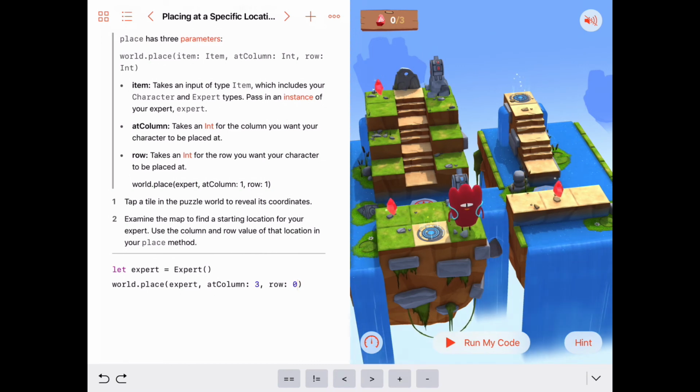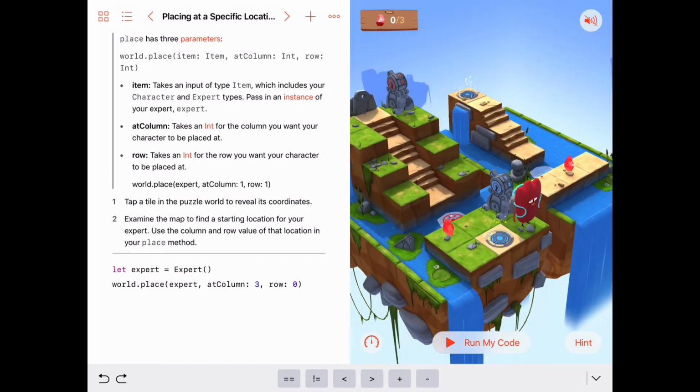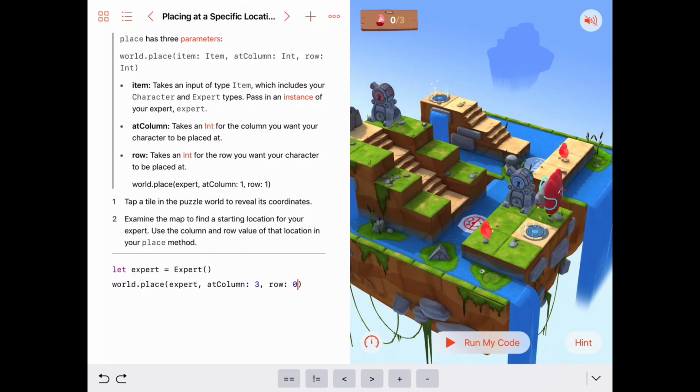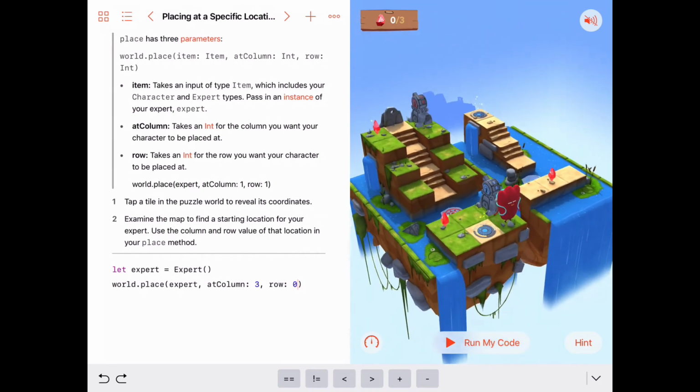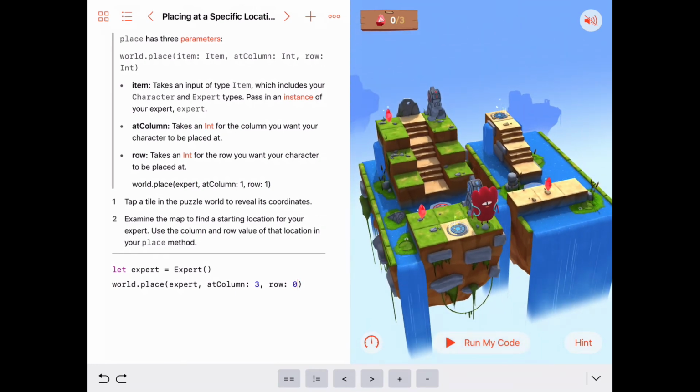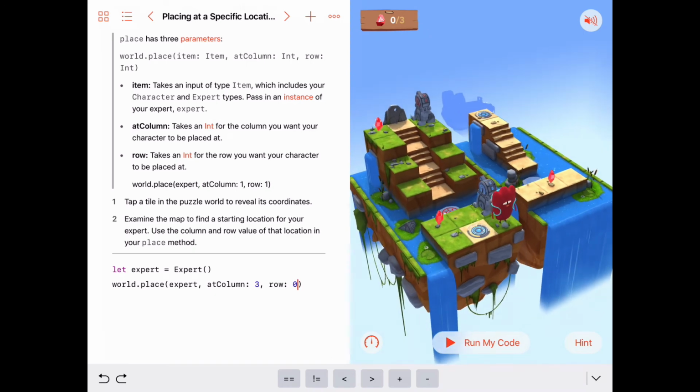All right. Now, we can look at this puzzle and see if there's a good place to put the expert so that he can fairly easily, without writing too much code, or maybe we can generalize some things and write some nice functions, pick up the 3 gems he needs to pick up. So I see the 3 gems.